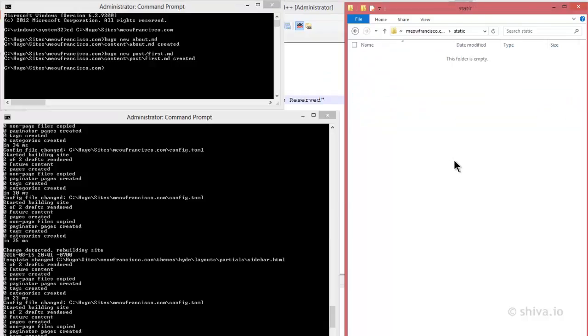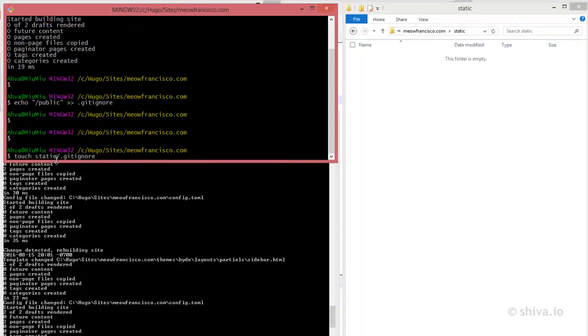This static folder in Hugo contains all the static files like JavaScript files, CSS files, and image files and other media files that you would use in your website. We do want to retain this folder, but since it's currently empty, we don't have anything, and Git doesn't like empty folders or directories, and it will delete them. So we will add something to the static directory or folder to make sure that Git tracks this folder and doesn't delete it.